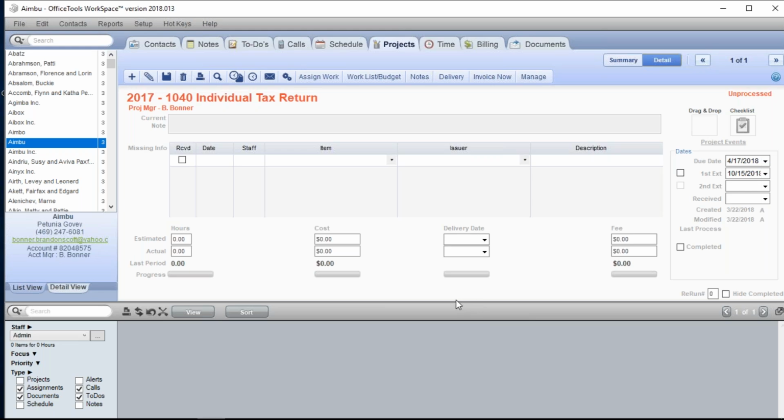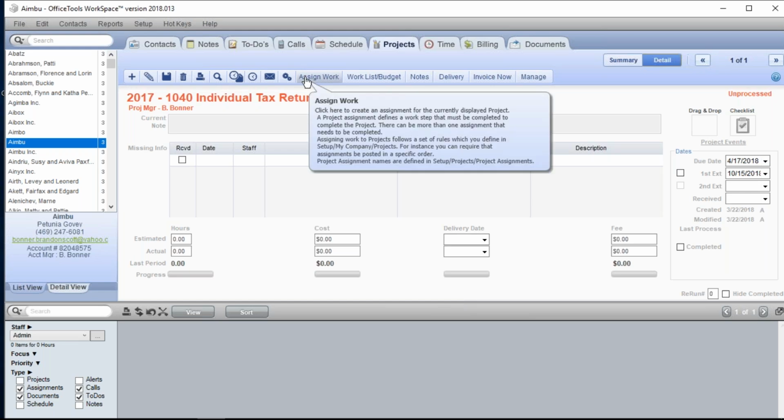You shouldn't start it before you get information, because then it looks like something has begun and it hasn't. All right? And you want to make sure that you assign it the second you get the information. Don't wait a week while you have it sitting in the office before you assign it, or else you'll run into a scenario of unaccountability. You don't know it's in because you haven't marked it. But once it comes in the door, the person who received it will go ahead and click on the Assign Work button.